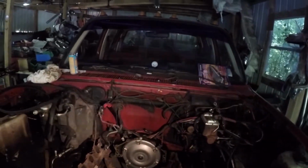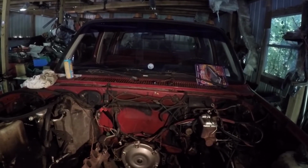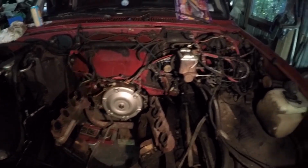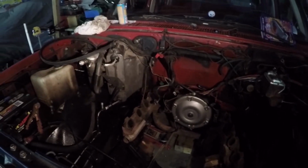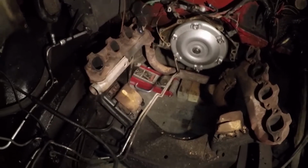You could get this one or an OBS, I think they call it. Is that the body style they call OBS? Anyways, the rounded body trucks. But we went ahead and pulled the big block out of here, and I'll show you what's wrong with it in a minute. But you can see there, I left the manifolds and everything on.